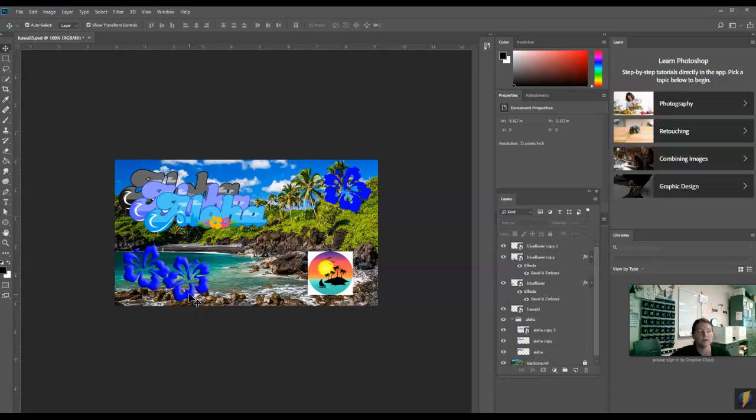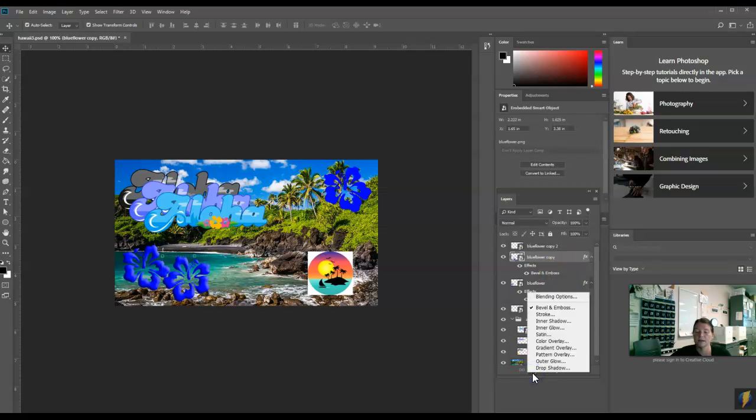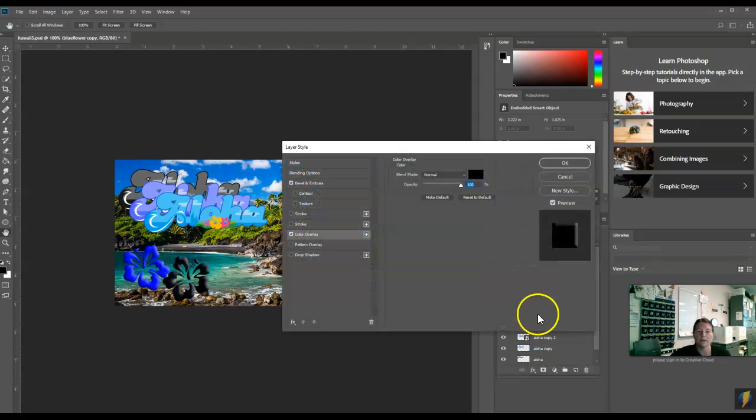Now this was a picture, so how can we change the color of a picture? Well, that's another layer style. So this first one over here, we're going to leave alone. And then this copy here is the one that we're going to change the color on. So let's click back on FX, and there's another one on here called Color Overlay. And that lets you change the color of something. Now, it's not like a tint. Like it straight up makes it that color. Okay? So I'm going to click on here. Notice it's going to try to make it black. I want to make it the color of that little flower.